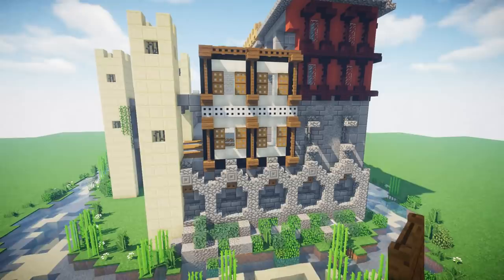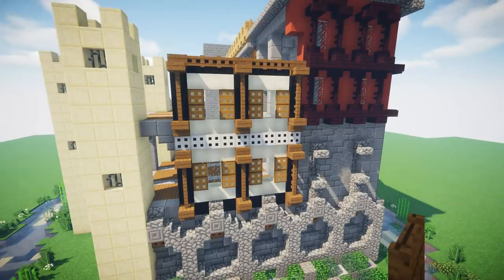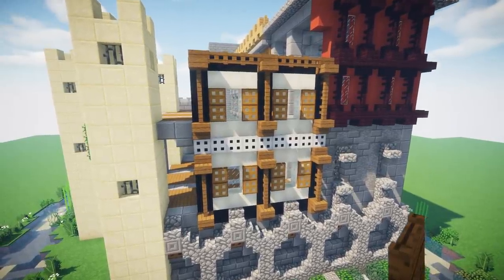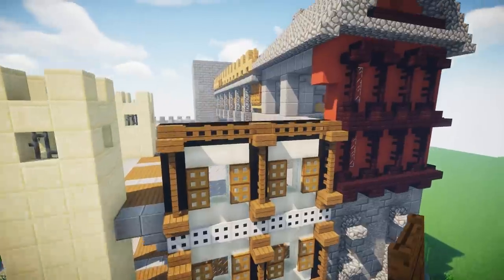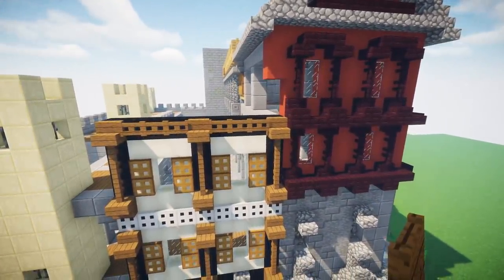That looks cool. The windows are a different height, actually, from the red windows. Just noticed that. So that's maybe something that's a bit off. But you know, the more uneven this castle is, the better it looks, I think.